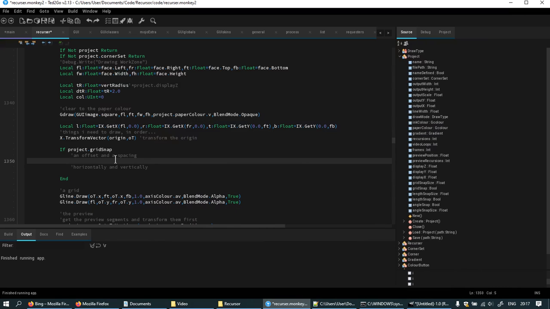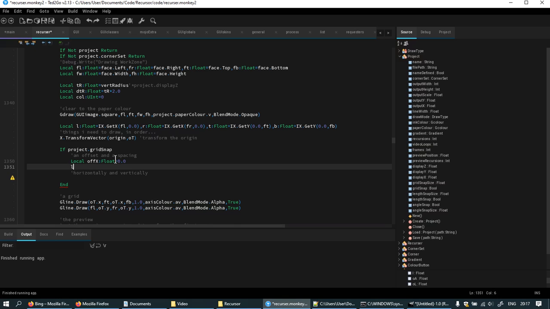Let's say that we'll call off float. I'll make it off x for the vertical lines, the horizontal offset equals 0.0, and local space x float equals something.